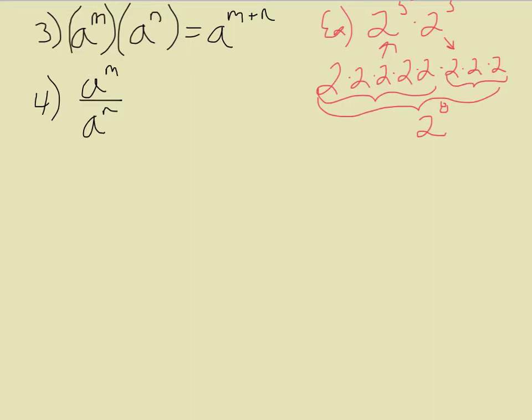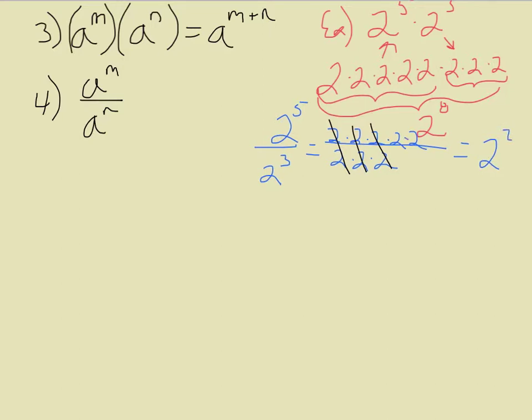One, we'll take kind of the same example. We'll do this one in blue, where if I had 2 to the 5th over 2 cubed, again, 2 to the 5th is 1, 2, 3, 4, 5 2's, and 2 cubed is 1, 2, 3 2's. And so I think when you look at it that way, it's pretty clear to see that these will reduce, these will reduce, these will reduce, and I'm left only with 2 2's in the numerator. And you say, well, how could I come up with that number 2? Well, I had 5, I had 3, I divided 3 away, and this becomes a subtraction.